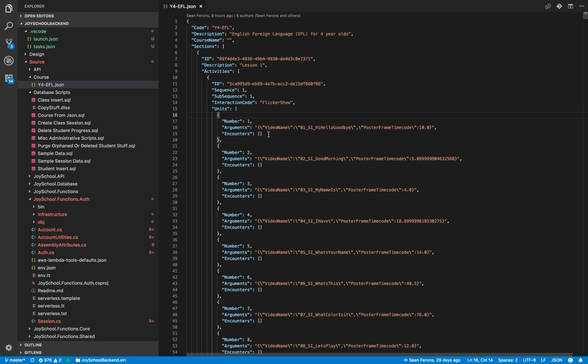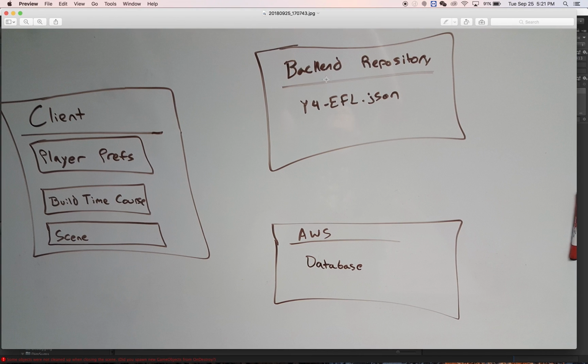So if you want to add data sets, you'll need to make changes to this file, but you won't edit it by hand. We've got some tools to make editing this file a little easier. And then you'll pull request those changes to the backend repository. When you pull request these changes, your changes will get reviewed and approved and merged. And once they're merged, someone will manually upload that JSON to the database. And the JSON will get stored in the database in tables. And then the client talks to the database when it gets the course.